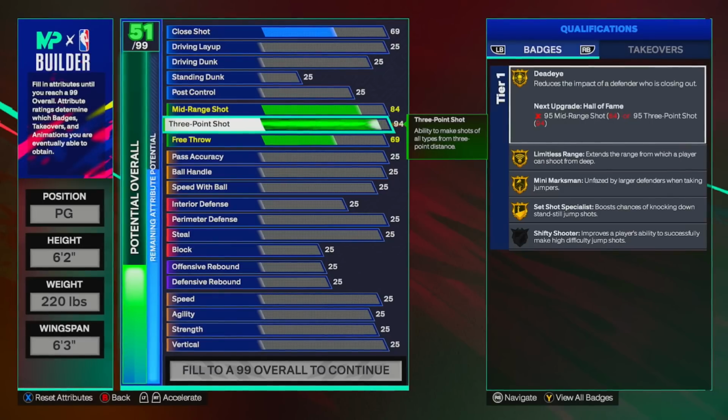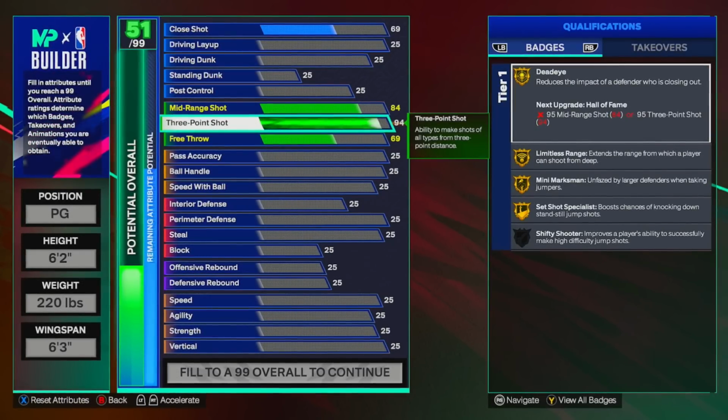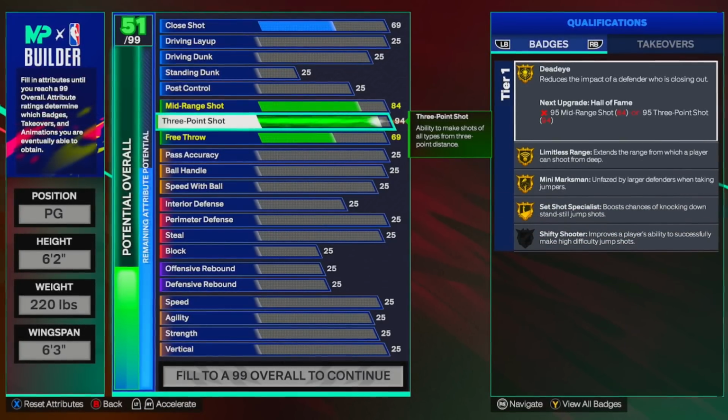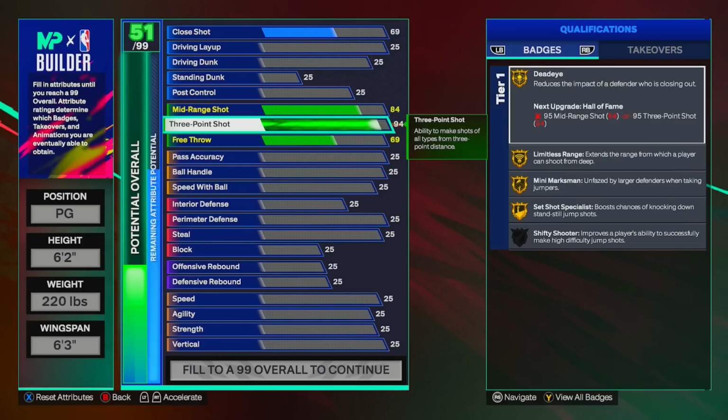You get cap breakers at starter 3, you get 5 of them, and they go to all of your builds, they unlock badges. So you guys see Deadeye, Limitless Range, Mini Marksman, Set Shot Specialist. All of these badges are going to be legend. They're going to be red. They're going to be the highest tier possible. And of course, I'm also going to be getting every single jump shot possible in the entire game for small guard.